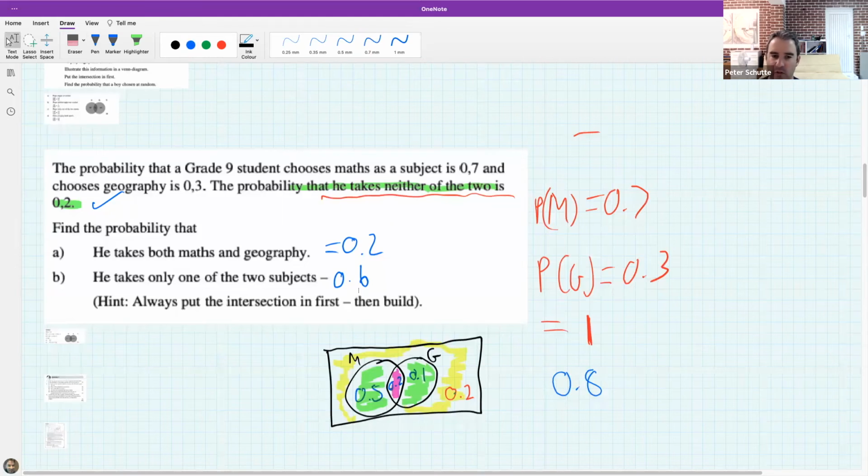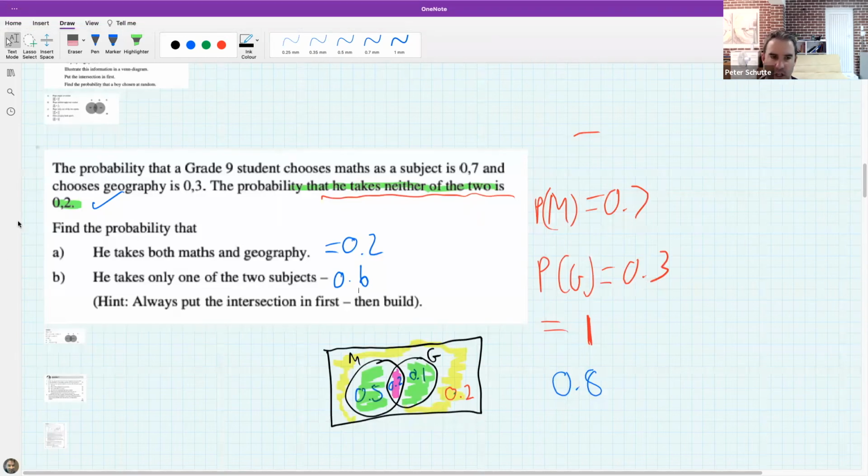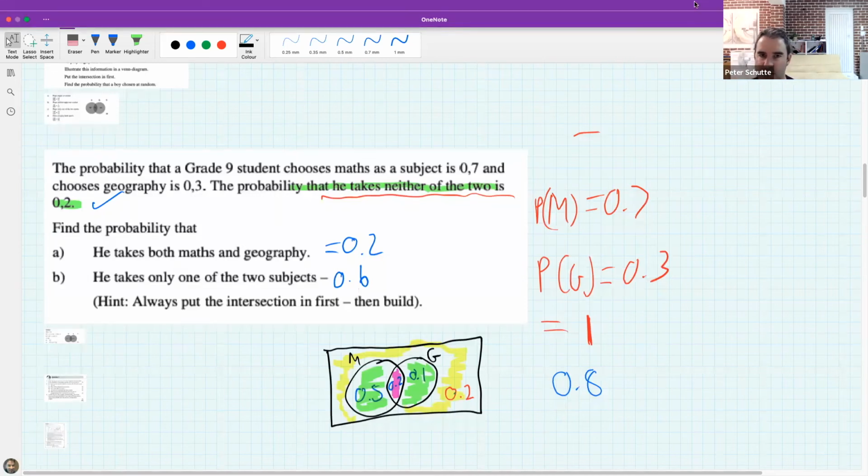So that was an example of a Venn diagram where, again, we're using the idea of the OR identity, or the double counting, but instead of the Venn diagram being in numbers, the Venn diagram is in probabilities. So just give me a thumbs up if you broadly understand how that works. But if there are questions, I want to answer them now. So I think there will be questions, and so let's give a moment for students to ask questions.